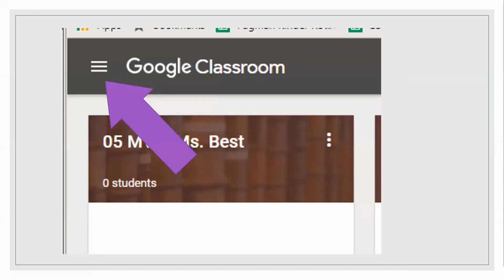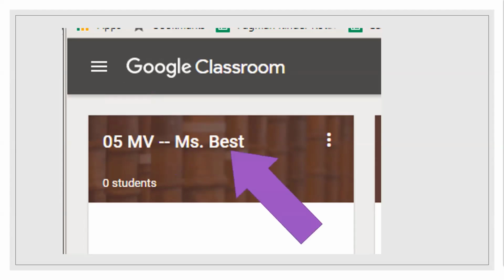The waffle on the left-hand side allows students to navigate between their classrooms. If your students at your site are instructed to have a music classroom, in addition to their third grade classroom, then they would navigate between those two classrooms easily on that space over there. Or for your junior high and high school students who are navigating multiple periods, they can use that waffle over on the left to navigate between classrooms.